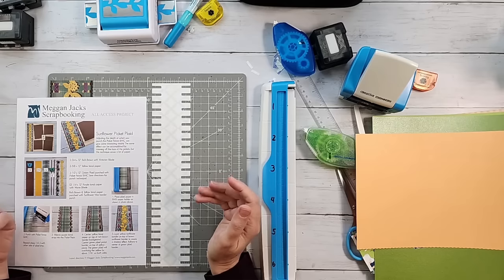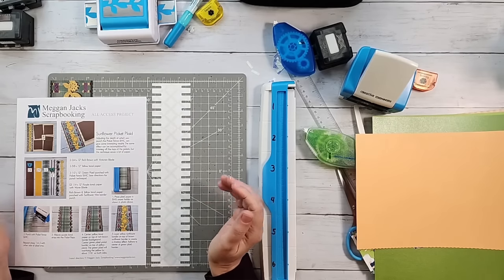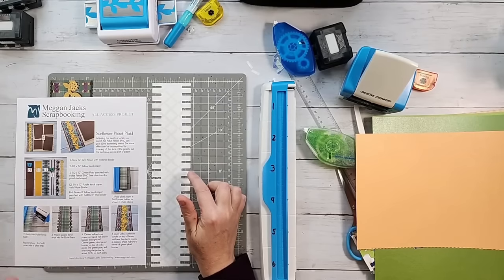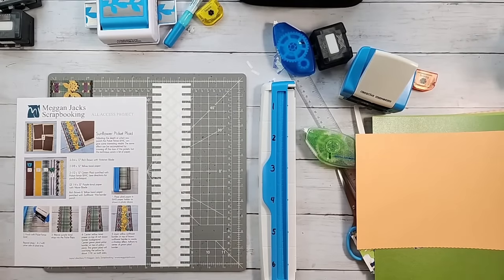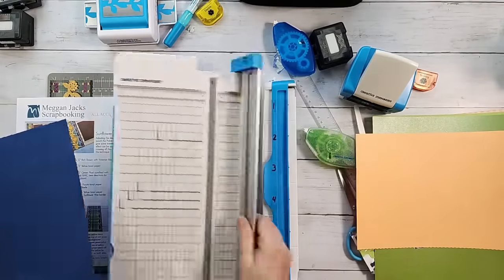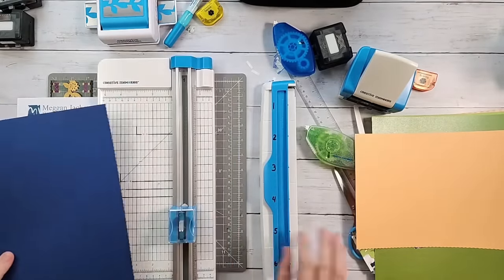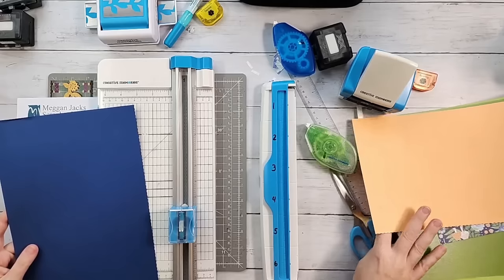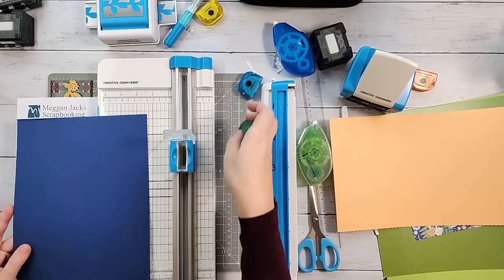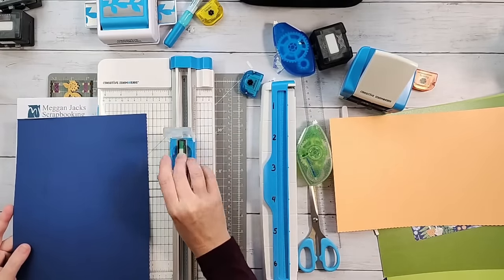The next thing we need to do is cut the pieces that we're going to weave into the edges here. So I did those with the blue cardstock. And I did use a decorative blade to do these. I used the wave blade. You could use whatever one you want. Wave was just, I thought, nice and simple. I've already got wave started.